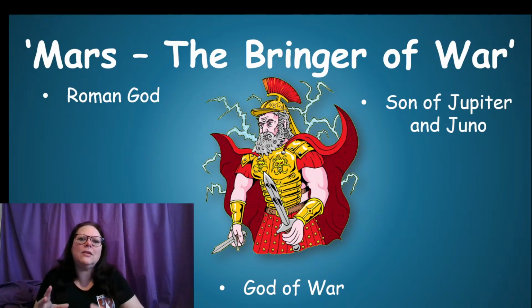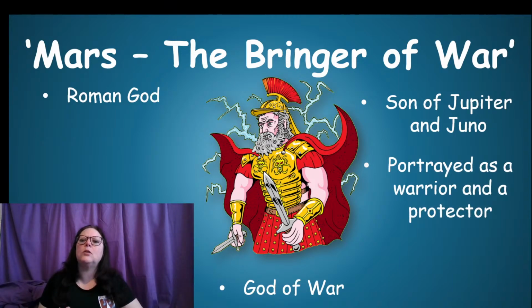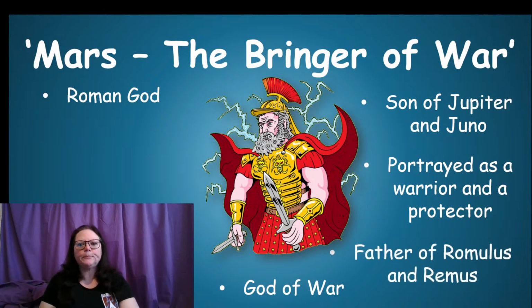And the theme is there of strength and leadership, because they were very strong characters. They were leading all the other Roman gods. And so he's got that strength and leadership in there as well. He's portrayed as a warrior and as a protector. And this symbolizes valor and the protection of Rome and the empire. So he fights if he needs to, but it's all about protecting Rome and protecting the empire.